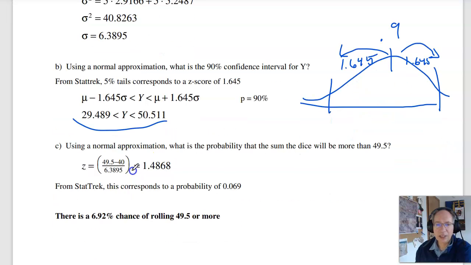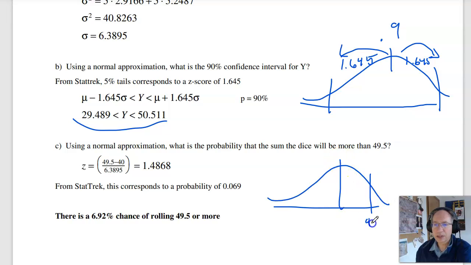And it can also calculate, what's the probability of getting more than 49.5? What I do is I take this distance, 49.5. How far is that from the mean in terms of standard deviations? That's 1.48 standard deviations away. From StatTrek, 1.48 standard deviations has an area of 6.9%.